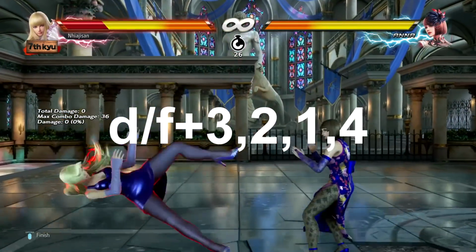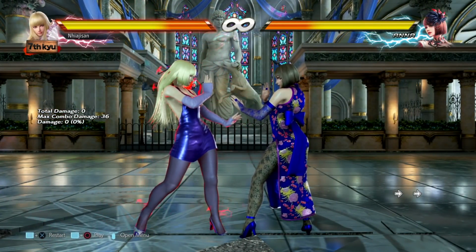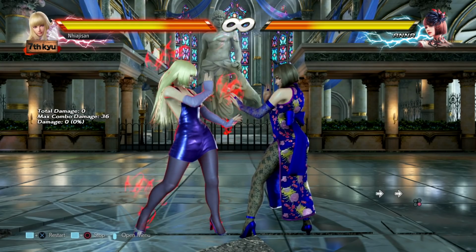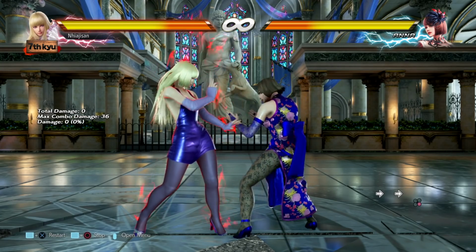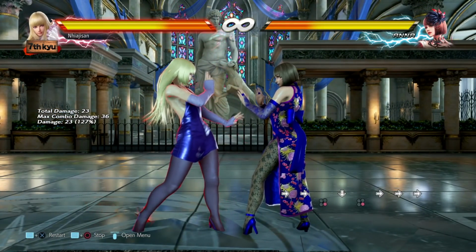Okay guys, down 4, 3, 2, 1, 4. This move has a lot of pressure at the end, but it's highly duckable. You're going to be able to see this here. The opponent could easily punish you if they duck and they react slower.